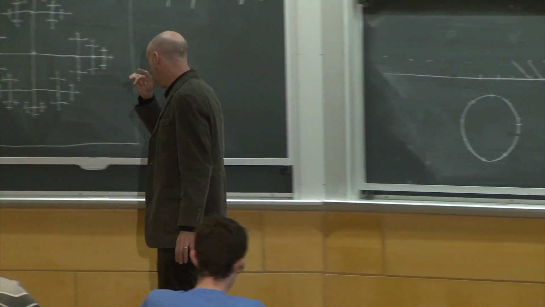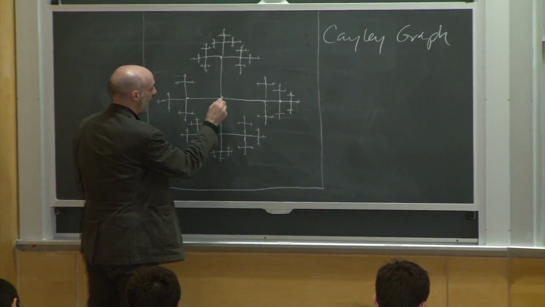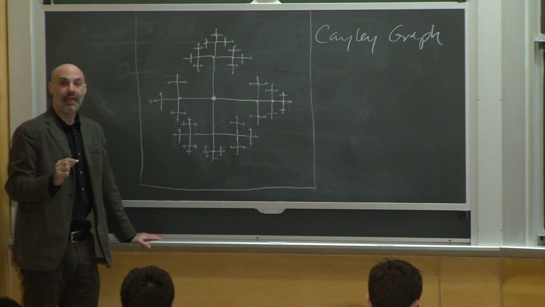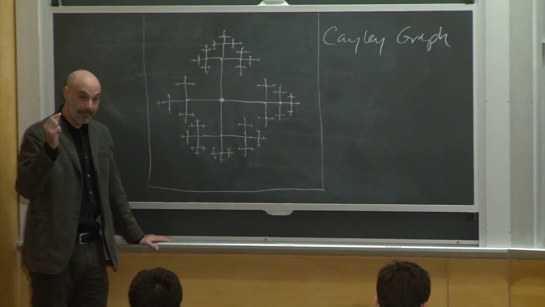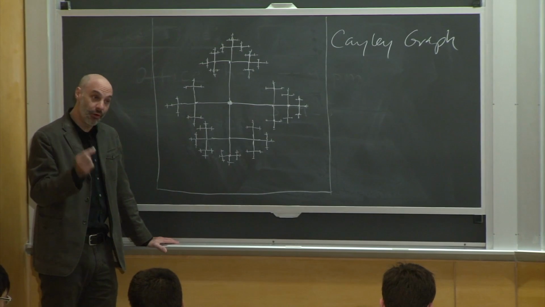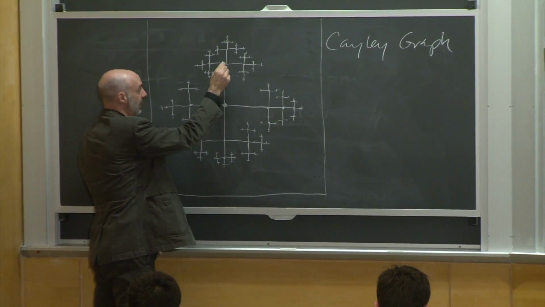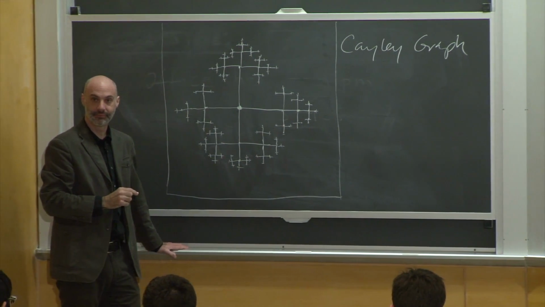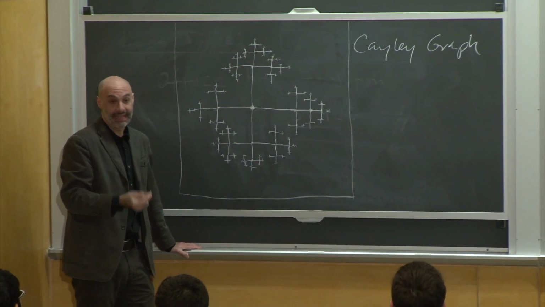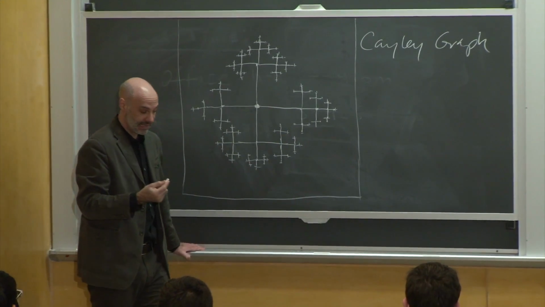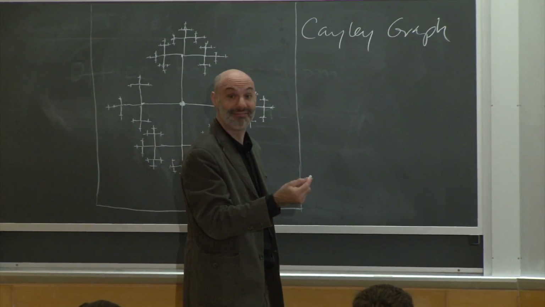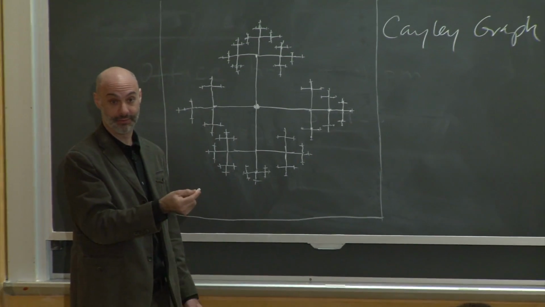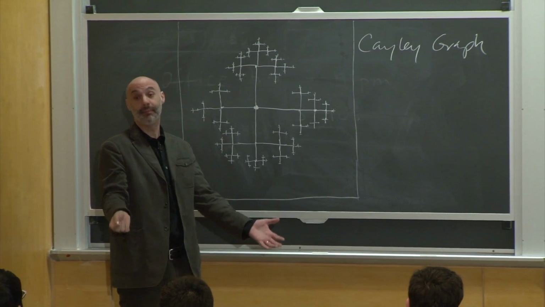This is how the Cayley graph works. You start at the origin, and then you travel a certain path. There are 4 directions in which you can travel: up, down, right, and left. There's one thing that's not allowed. You can't travel in one direction and then have the next thing you do be the exact reverse. So we're not allowing that. But with that exception, you can take any path you want.